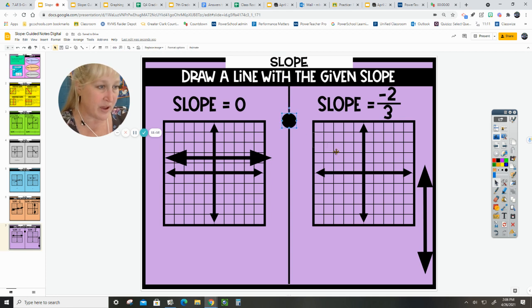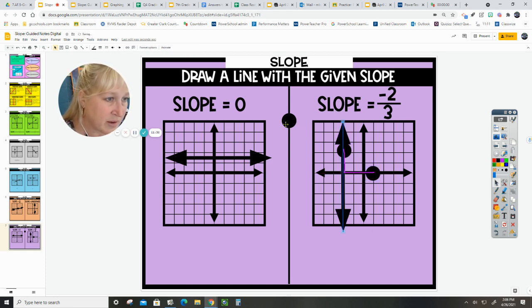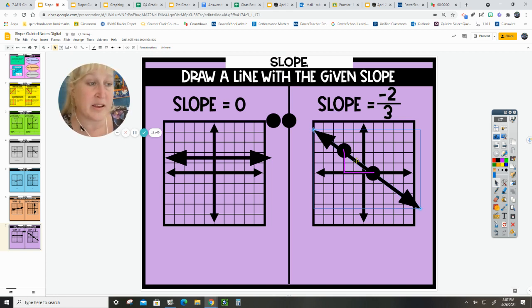Negative 2 over 3, I have to drag a point. I'm putting it about right there. And I'm going to draw. So negative 2 means I go down 2 over 3. I can drag my point to there so that it's matched. It's about right. Then hopefully I can use this little, not the easiest thing to do. There you go. Now I got it so that it's angled. Try to make that fit. Again, I can tell that you know it because your points will be right there.